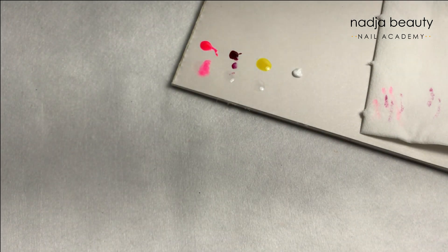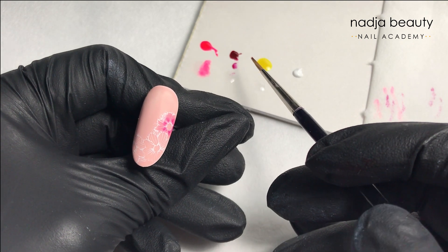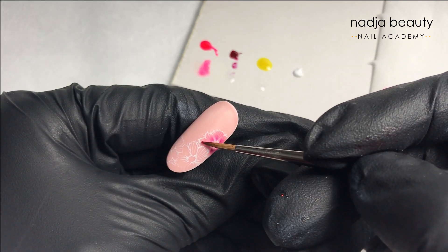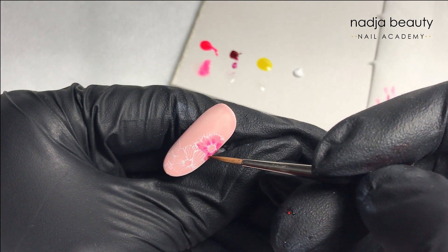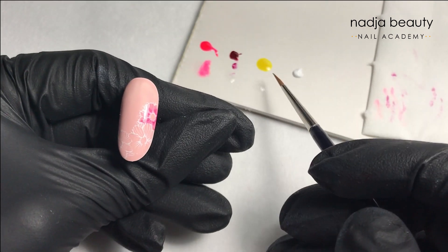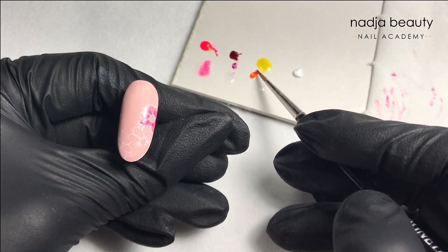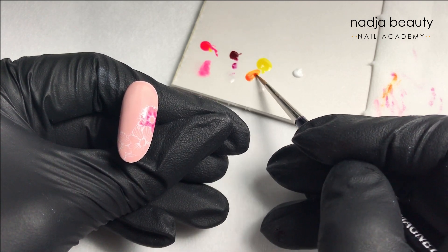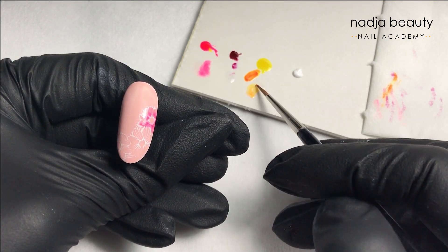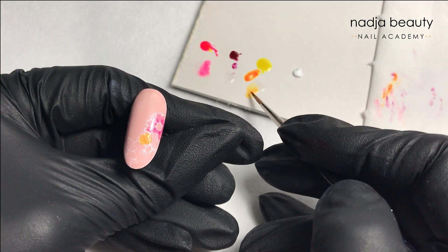Cure. Now I take a little bit more of the concentrate mixed with the clear and put some shadow around the center of the flower. Now I mix yellow with the neon pink — I use neon pink in this flower too, so they are connected together visually. Mix it again with clear and fill the center of the flower.